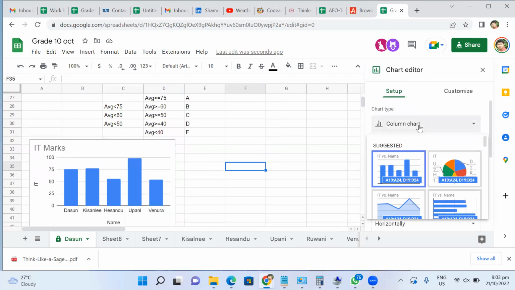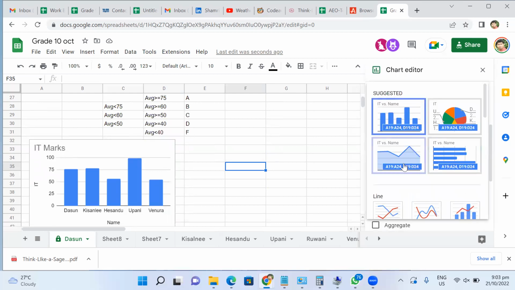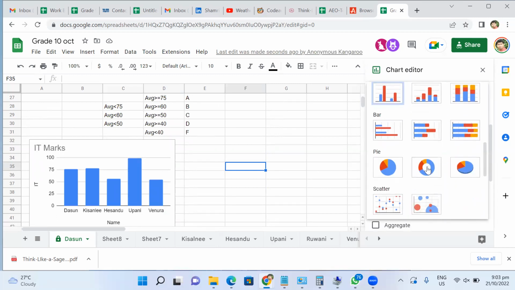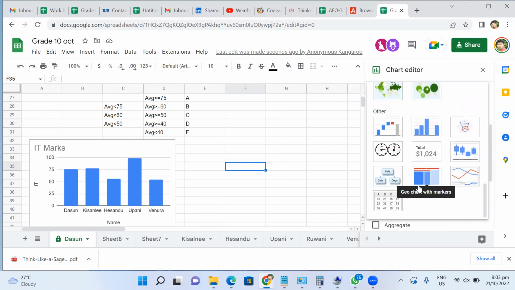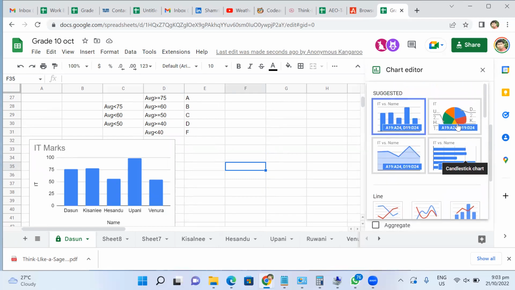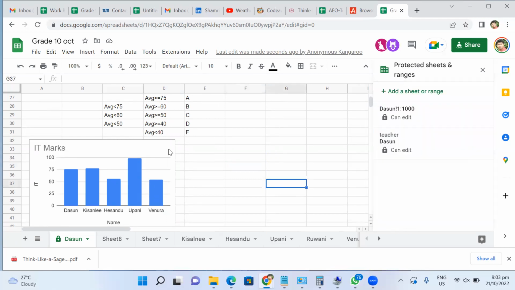Here, column chart, pie chart, line chart, bar chart. So you can change it to a different chart. Map chart is also there. So different chart types can be inserted. Any chart can be inserted this way, but let's do it this way. There are a few functions: max, min, count, countx, count blank. We will talk about those too.